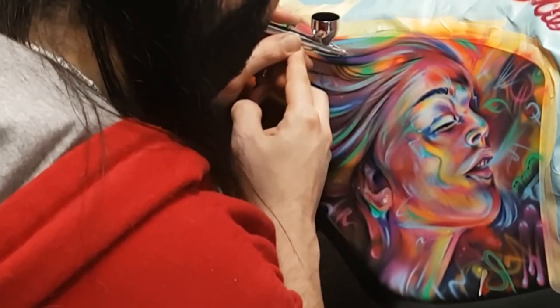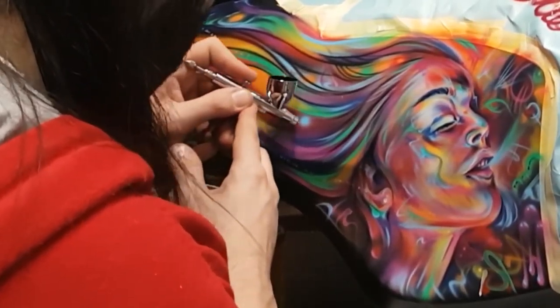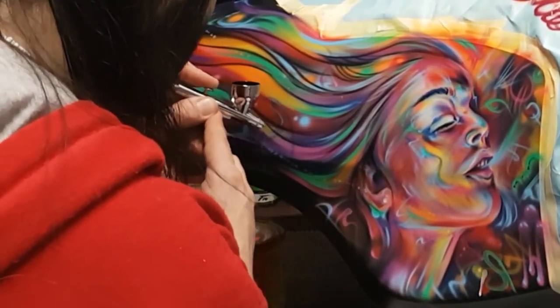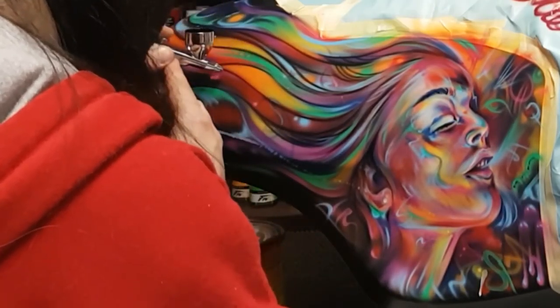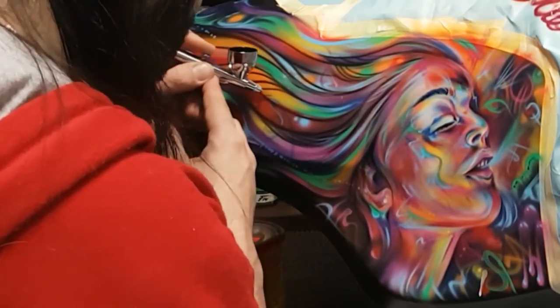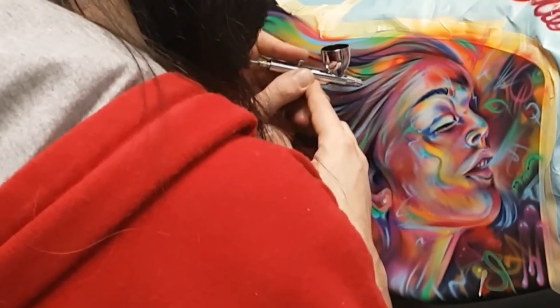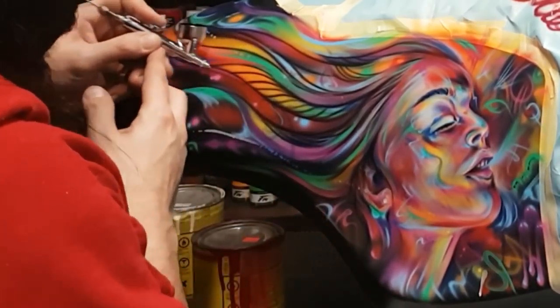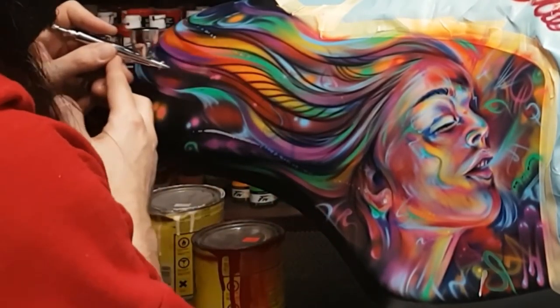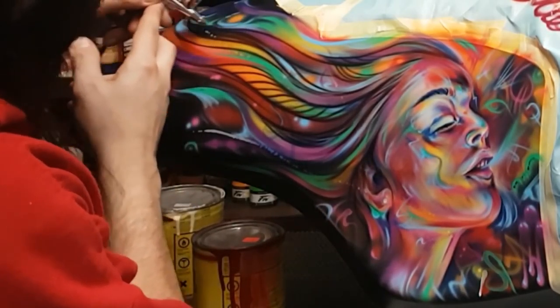And on the same note, I could sit here and draw and draw for hours and hours and not come up with anything that the client likes. So it is imperative that my customers come to me with reference. I tell them all, bring as much reference as you can. Even if it's just a color sample of a color that you like, bring it. Then we can play off what they dig, and I know what they like, and I can have a very good idea of what to do to accomplish a project that they will be happy with.